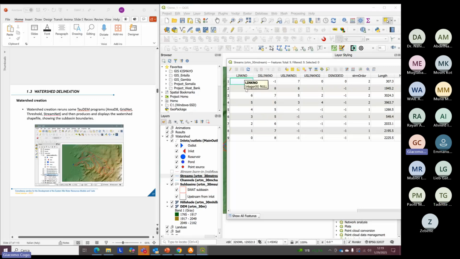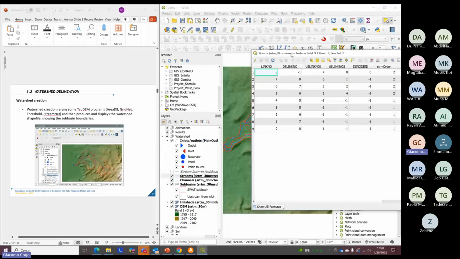For example, in this attribute table of the streams, we have the field link number, which is the ID of this stream. And we see moreover the DS link NO, the downstream link number, where we see the number of the stream that is downstream of each one.